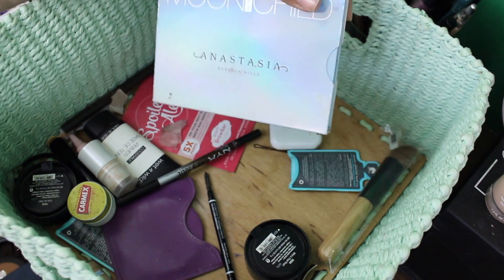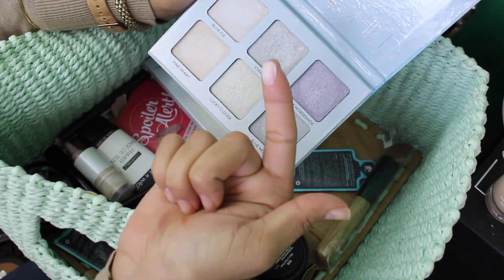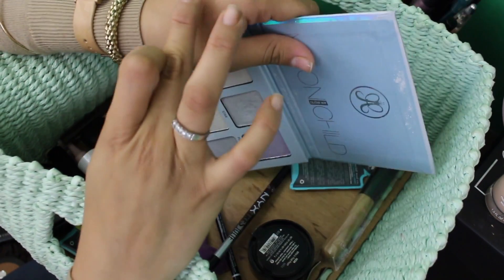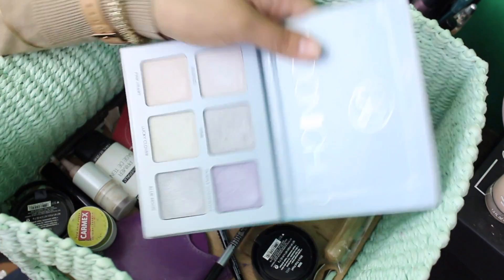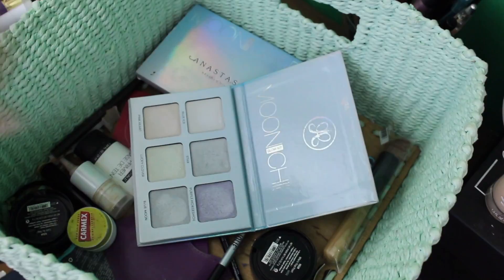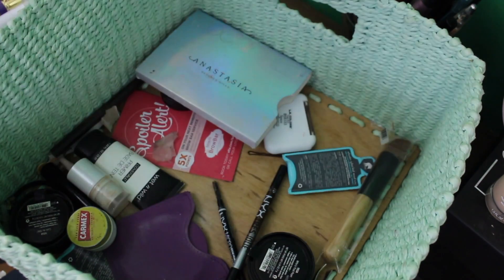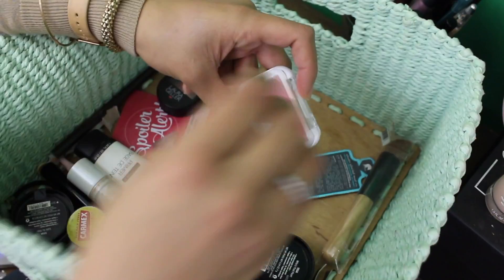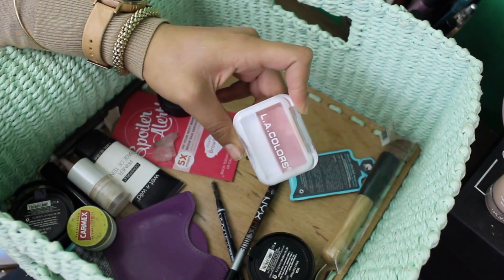I also took out the Anastasia Moon Child palette again because I wanted to start using it again. Today on my face I'm using the pink heart one, but it's a really gorgeous palette — super smooth, really pigmented. You can see the pink one, it's really gorgeous. I love the purple one, I love all of these. I love the blue one — so amazing and they're super pigmented. One of my favorites. Out of all the companies that do holographic type highlights, this one just beats them all. I love how smooth it is — you don't need to go ham on the product, it just comes off so easy. So I have to have this in there. This one does not leave my everyday makeup drawer — it's my favorite.